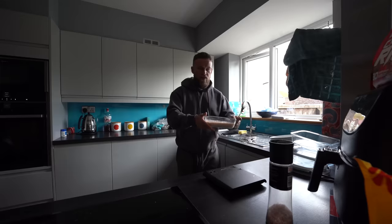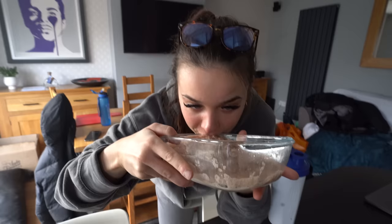Should I drink it? Yeah, I'll drink it. Like Jack Thorburn does. That's what he told me to do last time. Oh my God, you're actually drinking it. It tastes like Nesquik milk.